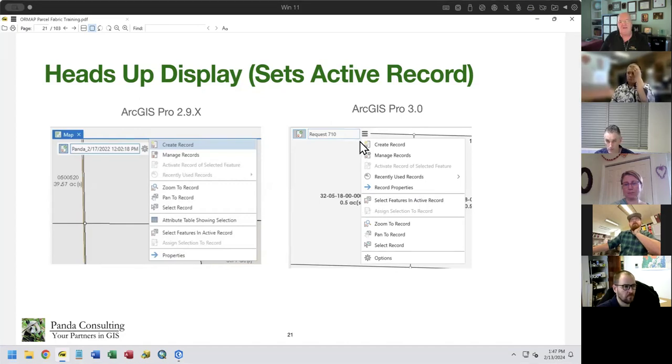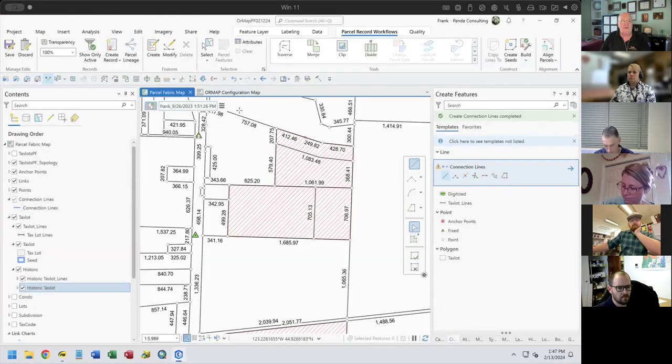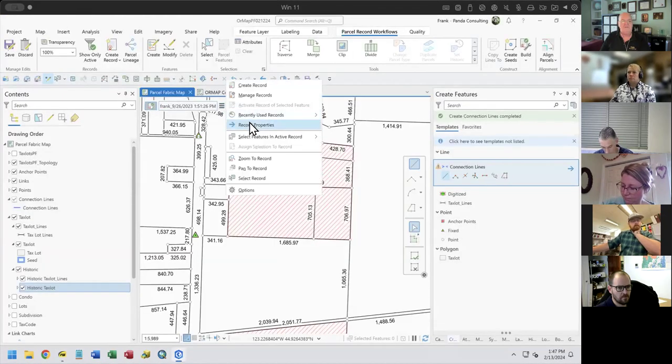Again, you'll find with 3.0, you've got everything you need here: create records, manage records, recently used records, record properties, select records, zoom, pan, select options, and such. So for example, I could go in here and say, show me the recently used records. Here are the most recently used records I have.